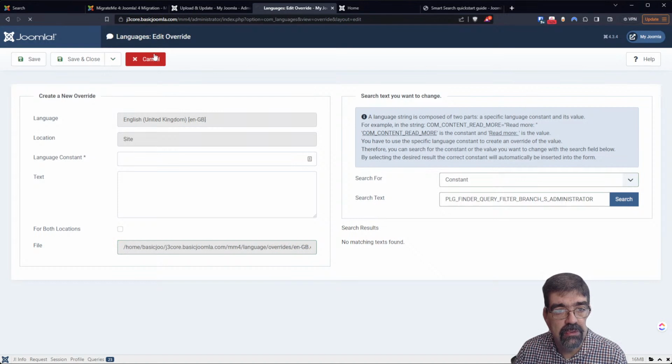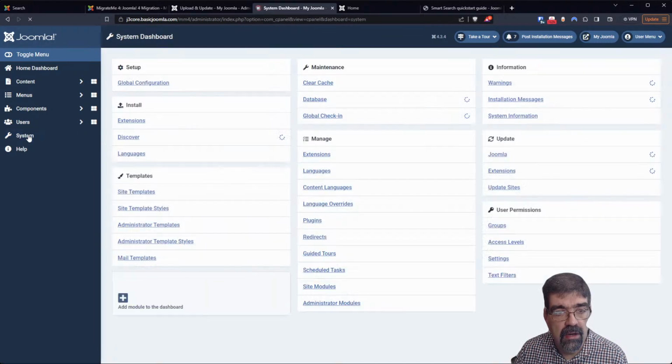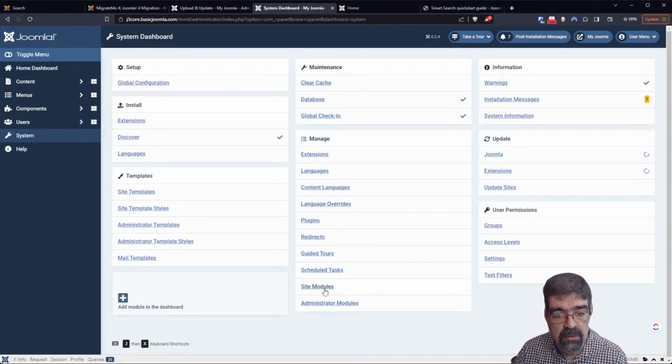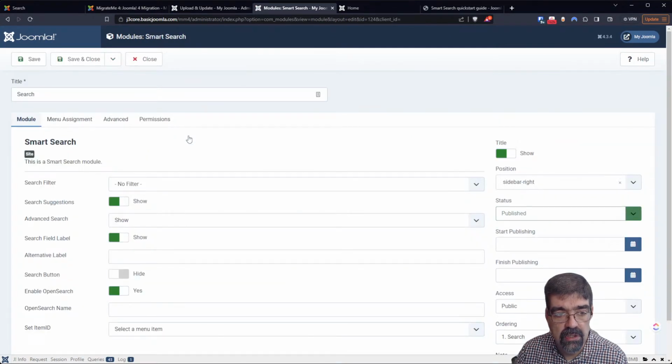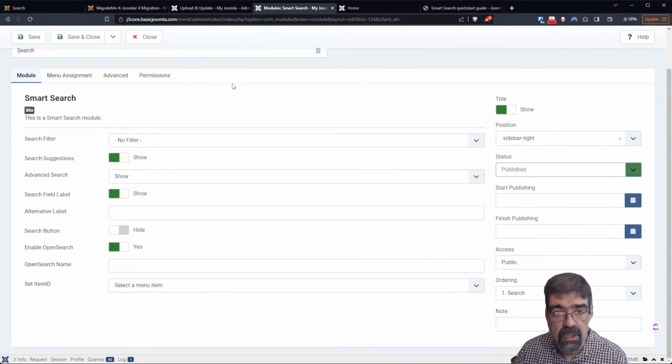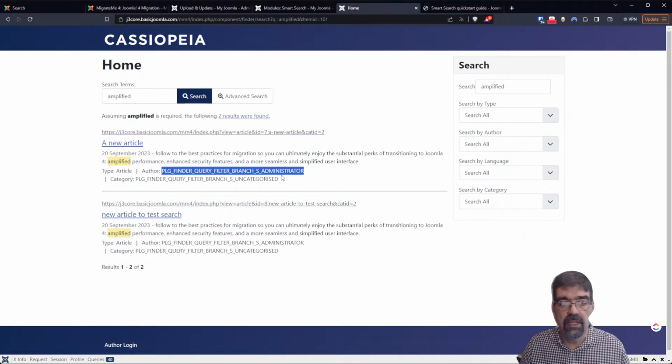Go into the module, all right. There's search. You know, I think what's happening here is that this does not exist in the language file.